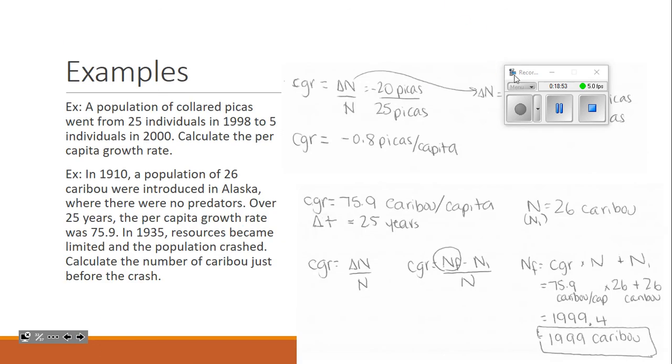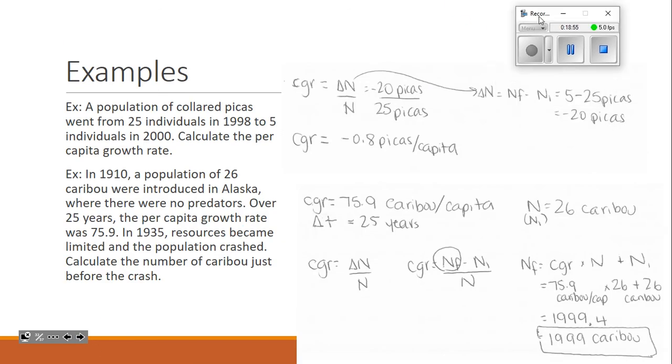Now there are a couple more examples in the note package. The first one is a pretty straightforward example. The second one shows you what you have to do if growth rate is not the thing you're trying to calculate. It's not common or typical, but every once in a while you have to find a different value in the formula than the one that's given. So I'm going to pause here.